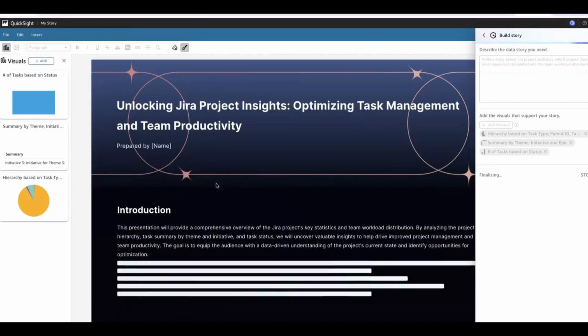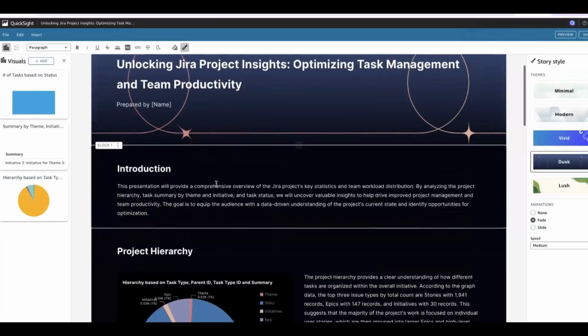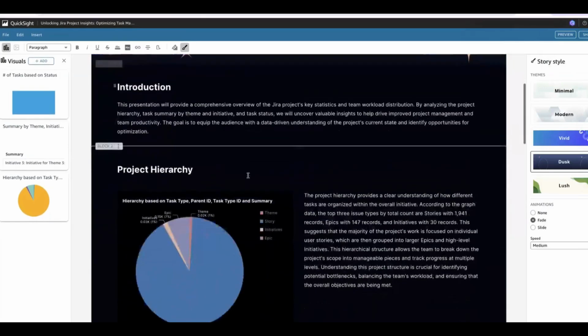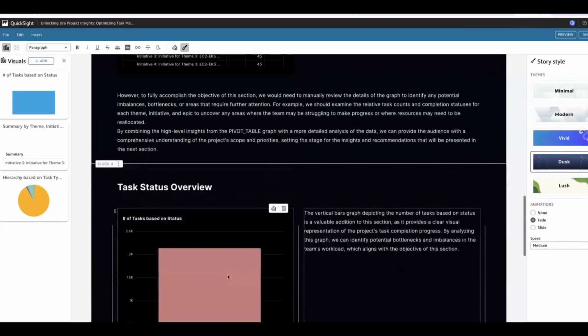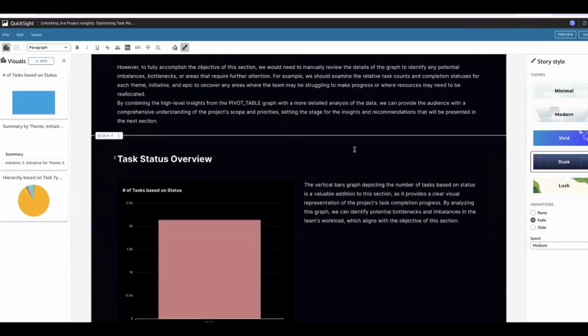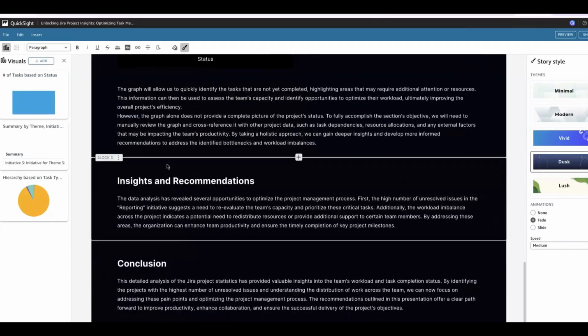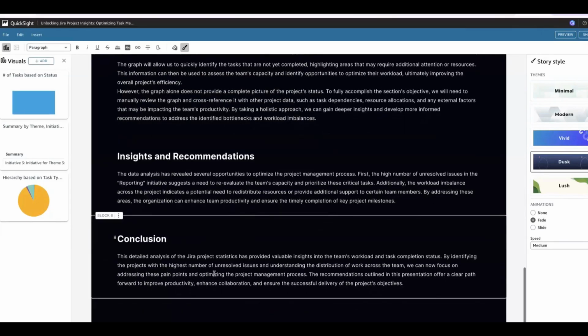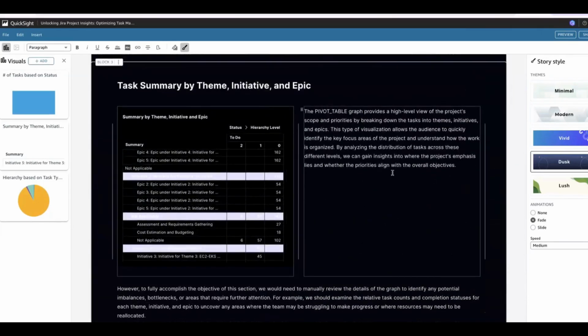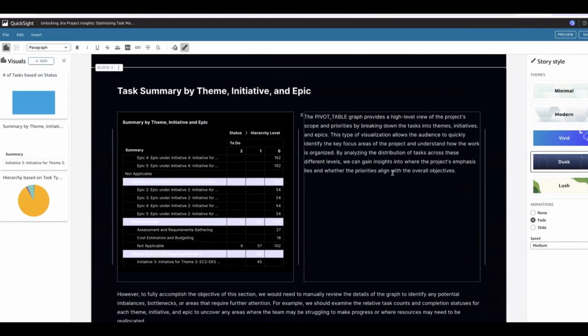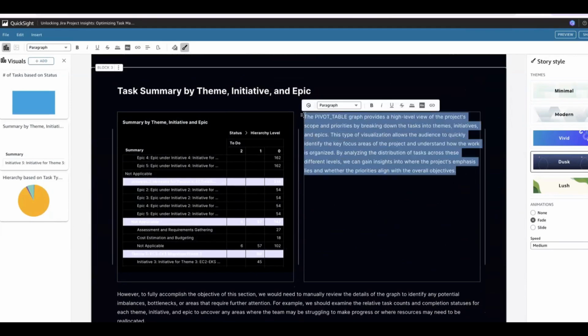And now that we see that this has been generated, we can see summary information such as introductions, our different visualizations that we've imported from our dashboard, and some more information about these specific visuals, some more insights and recommendations, and a conclusion. So this shows you the power of the data story aspect. And additionally, you may have more knowledge about your data that you can also feel free to enter in and edit as well. Additionally, some powers of Amazon Q and QuickSight with this data story mechanism.